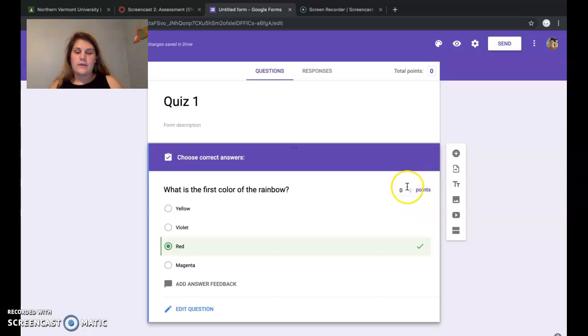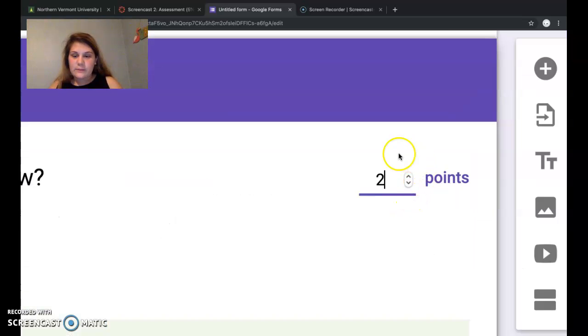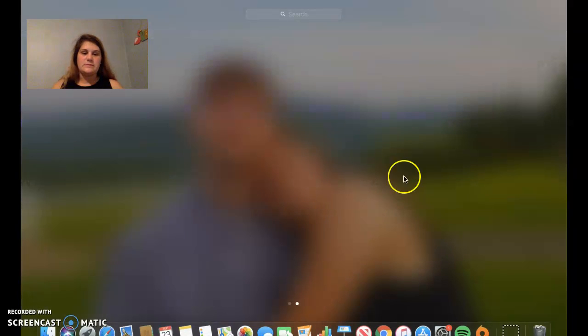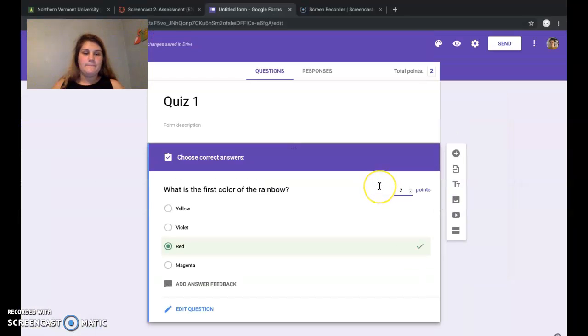Then we go over here to this little thing and we can assign a point value to it. So let's say that is worth 2 points. Right here, really tiny, I'll zoom in on it a little bit, there's this little clicker, so you can either click up or click down about how many points it's worth. I'm going to go back to 2 because it's not really worth 6 points, oops. And boom, that's that. Then we can add another question, and you click this little plus sign right here.